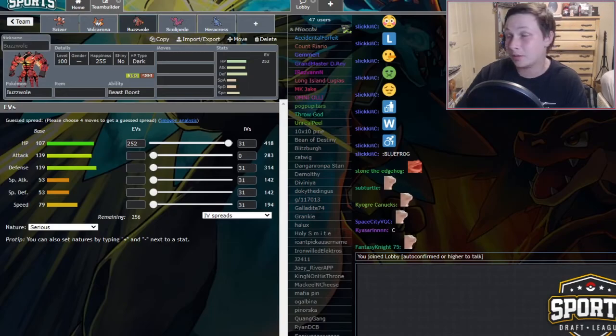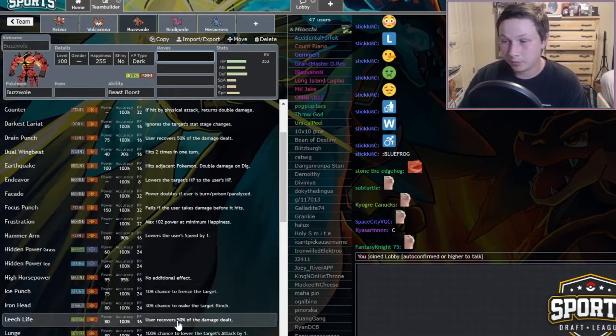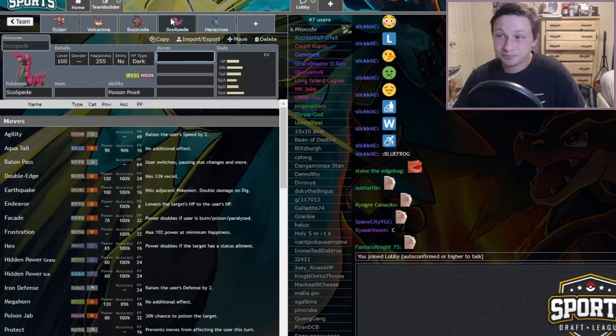But it honestly makes up for it in a ton of different ways. Like I said, crazy move pool. Roost can set up with Bulk Up, Power-Up Punch, can be a Scarfer, can be an Assault Vest, a bunch of different things. You know what Buzzwole does. It's a fat physical wall, and potentially a really strong breaker as well.